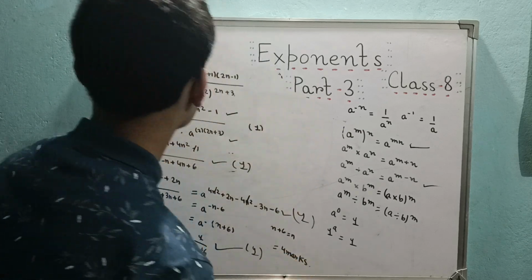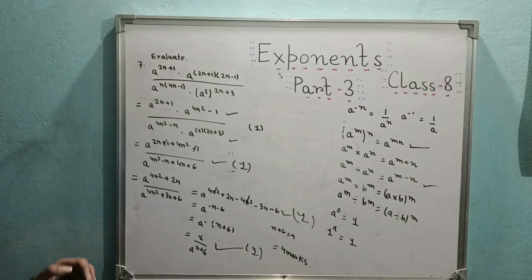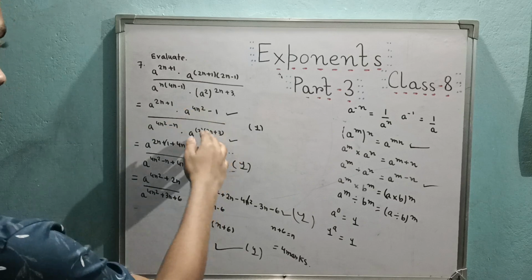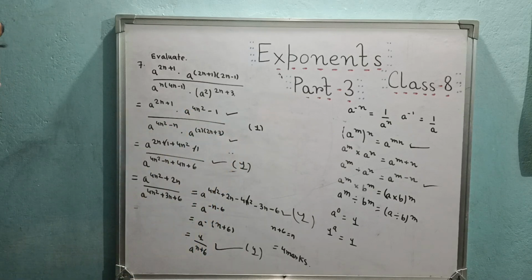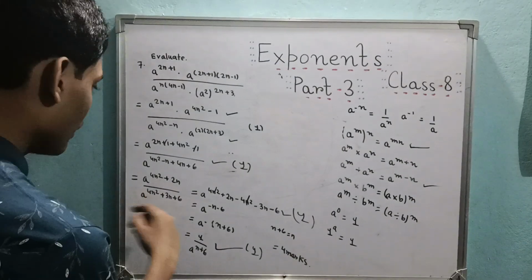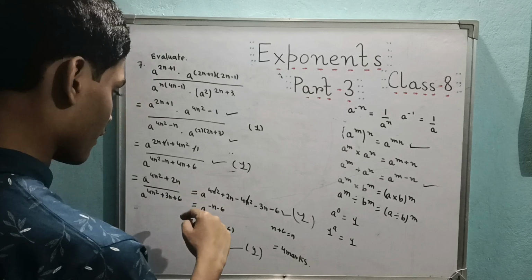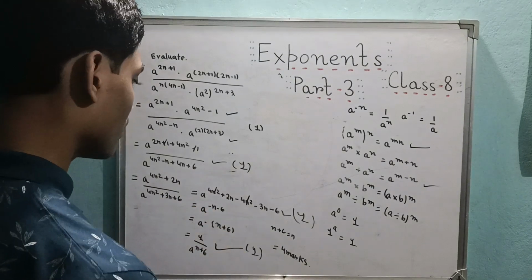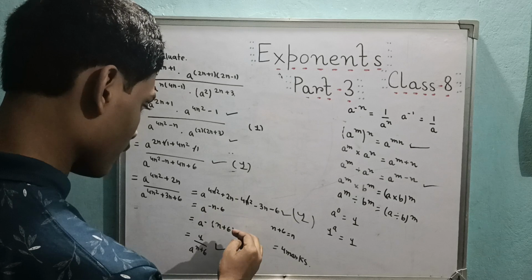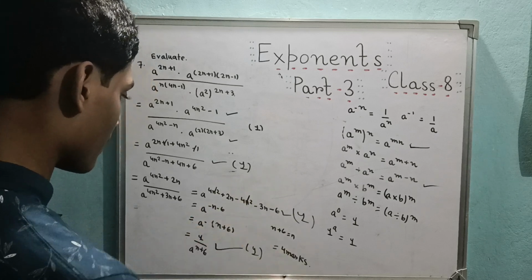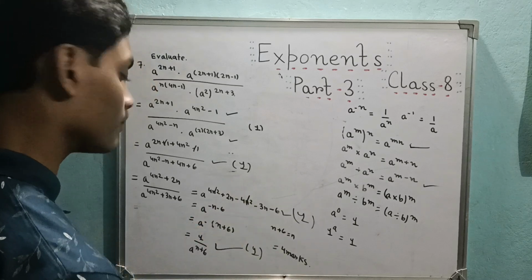Not good to our standards, already told you. So easy. It goes step by step. First multiply powers for multiplication and same base, add powers in denominator and numerator. Then for again the same base a and division is happening, subtract the powers. Means what? 4n square plus 2n minus 4n square minus 3n minus 6, right? And let's do it. Take minus common, a to the power minus n, then 1 by a to the power n, 1 by a to the power n plus 6. That's your answer. Got it?